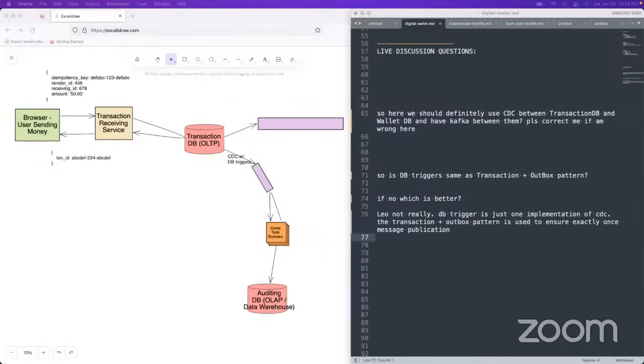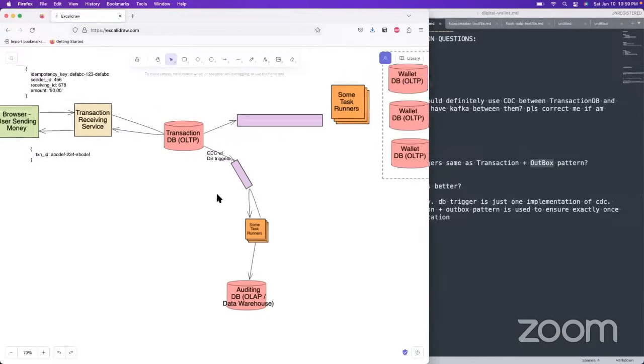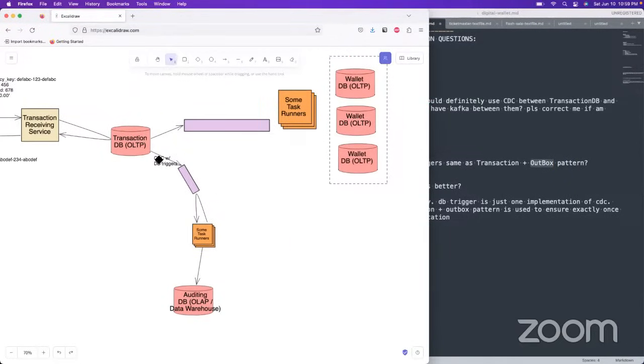That might be one of those things like in Patterns of Enterprise Architecture by Martin Fowler. So I'm not really familiar with that. I'm just doing DB triggers. And CDC does stand for change data capture. There's probably a couple ways to go about it. I know that Debezium with PostgreSQL is a popular solution for DB triggers on Postgres. And with DynamoDB, it does just have straight DB triggers, and apparently they work really well.